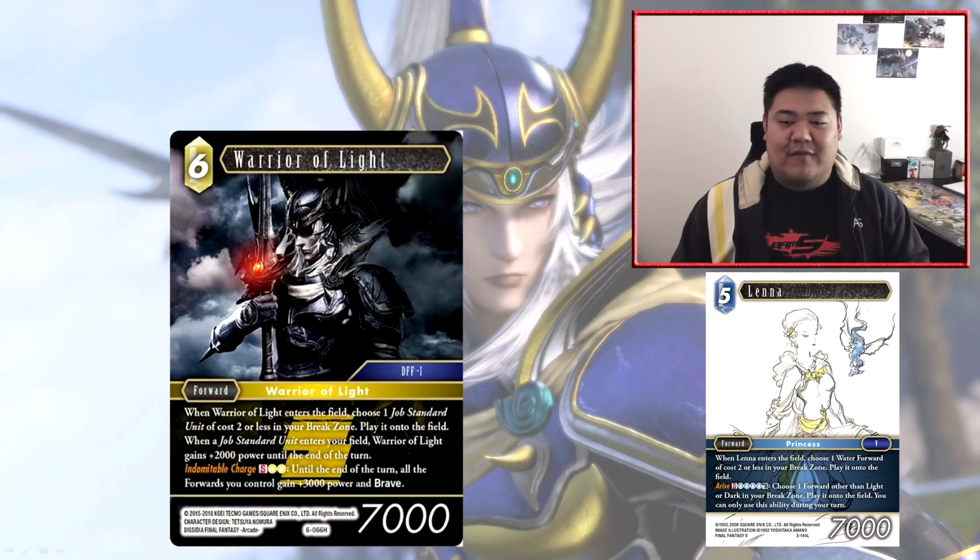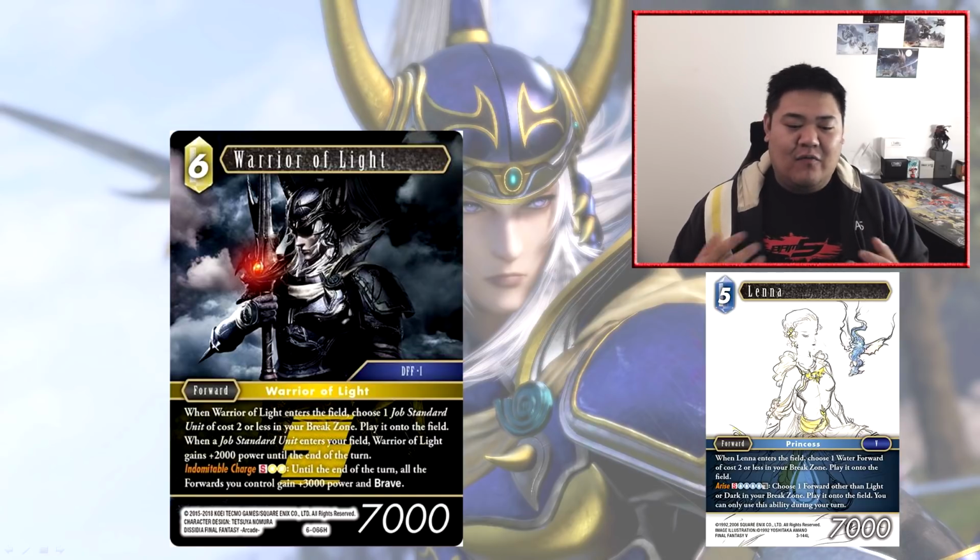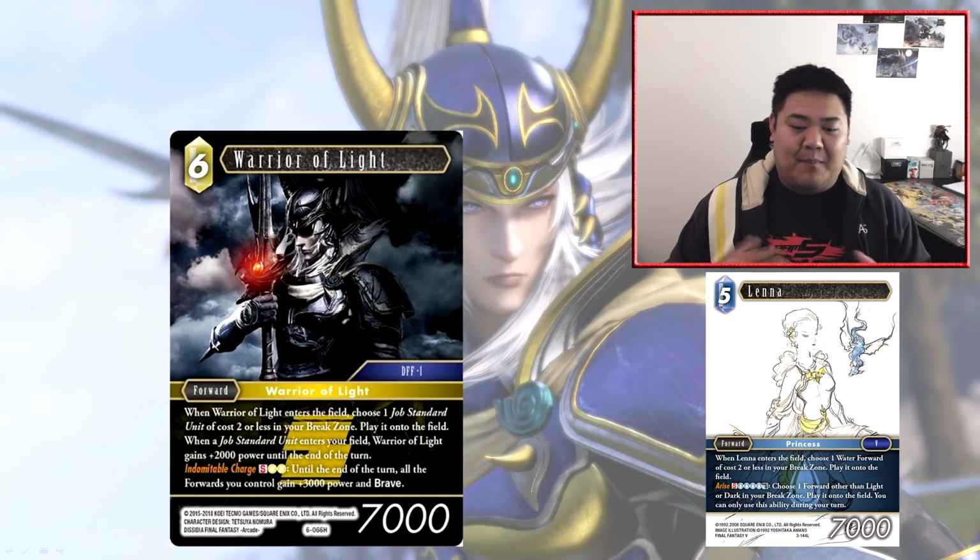Next, we have Warrior of Light. So it's one of the heroics for this set. It's a 6-cost forward at 7,000 power, so it's well below the curve. But when Warrior of Light enters the field, choose one job standard unit of cost 2 or less from your break zone, play it onto the field. When a job standard unit enters the field, Warrior of Light gains plus 2,000 power until the end of the turn. It's also got an S ability, so Indomitable Charge, S to Earth: until the end of the turn, all forwards you control gain plus 3,000 power and Brave.